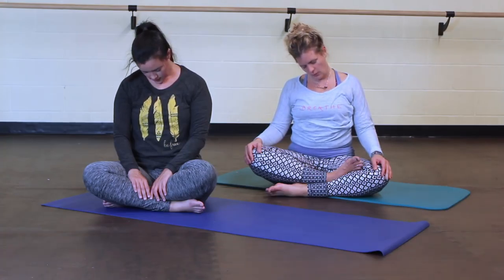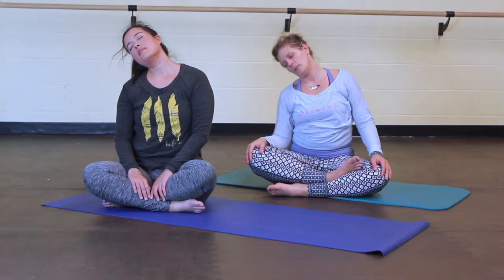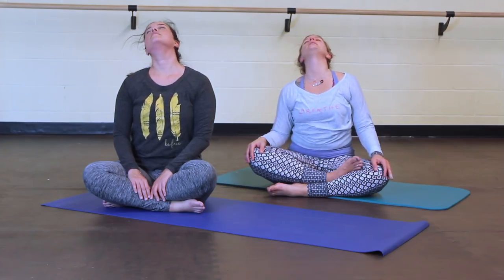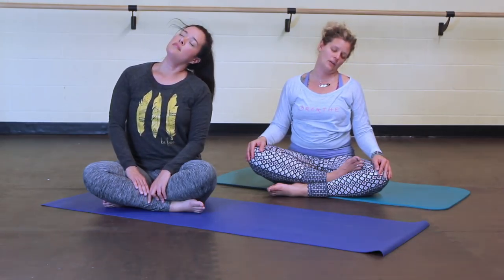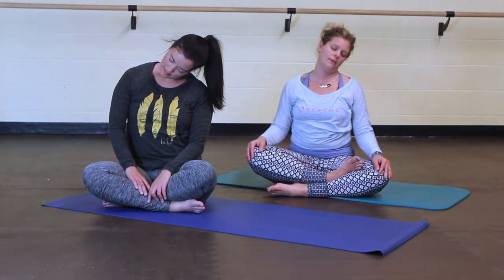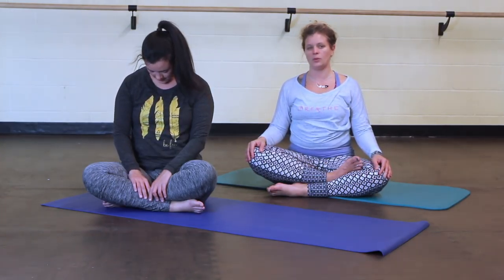And then slowly roll to the right, get a deep stretch on the left side. And then roll back a little bit, get your chin up towards the sky, and then roll to the opposite side, nice stretch on the right. So pull the shoulder away from the ear. And then bring it back through the center, find neutral spine. Good.